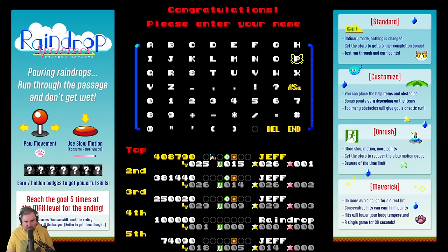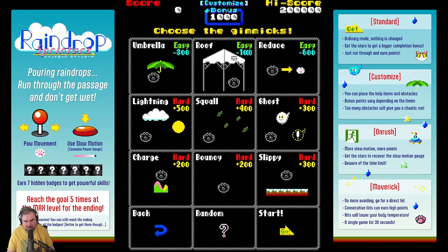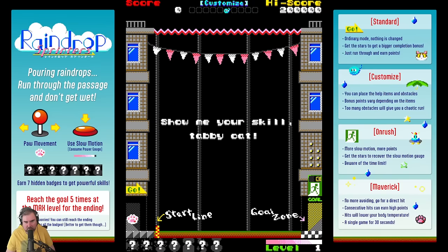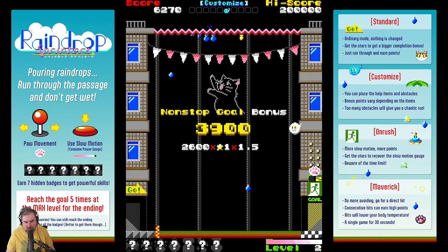Presentationally, I think they nailed a lot of it, and I wish there was just a little bit more. So now we've unlocked customize mode. A ghost? Let's turn on ghosts. Ghosts. That's a ghost, all right.